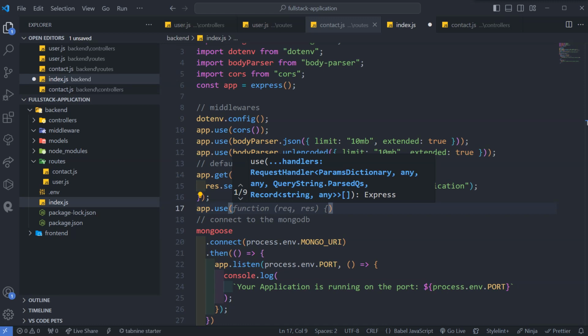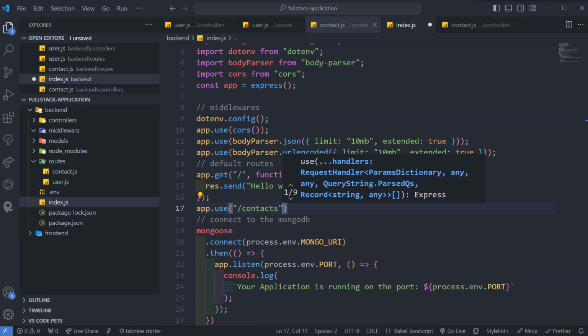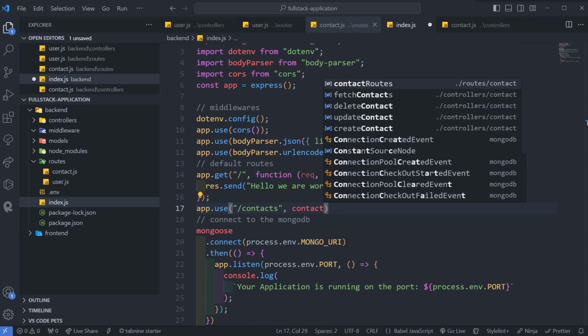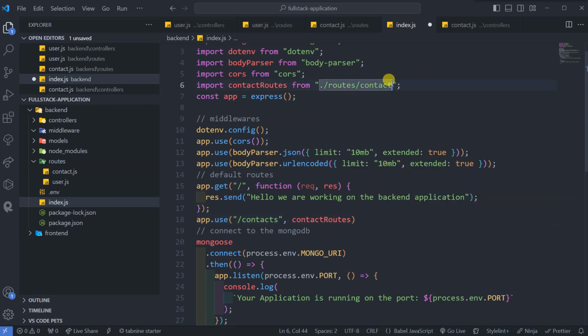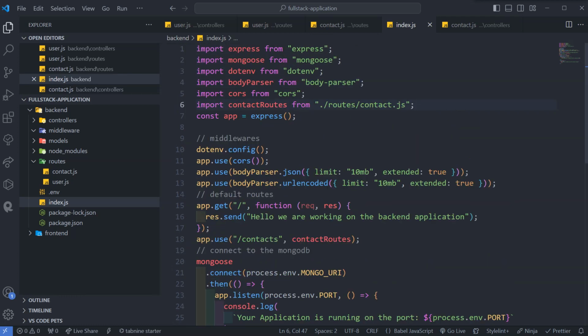Our entry point for this contact is going to be /contacts with the plural, then I will put the contact route, coming from routes. Then up here I have to add the extension .js like this. Now I have successfully included this one into our entry page.